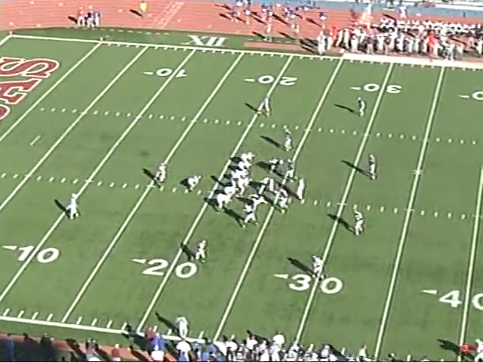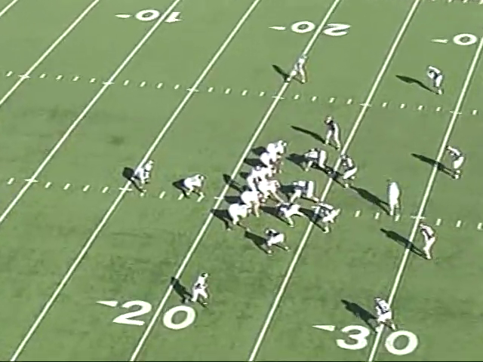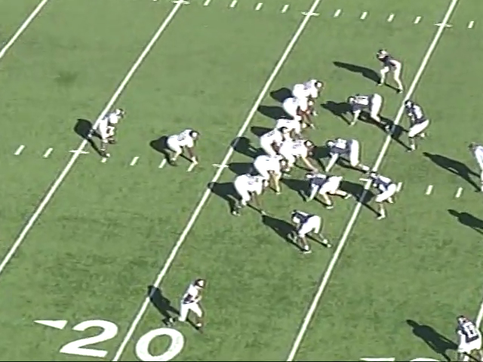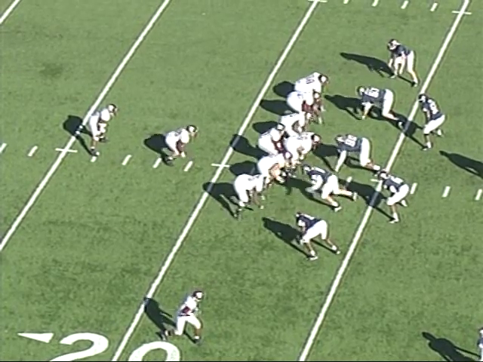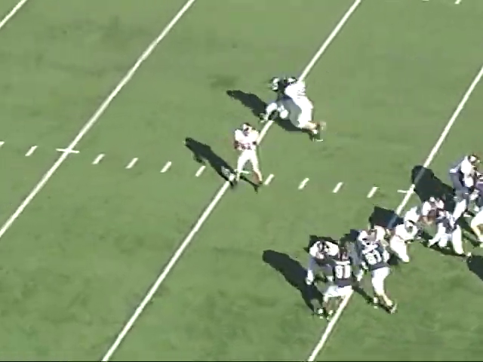The Aggies, Dustin Long, 16 of 29, 308 yards and a couple of touchdowns. McNeil played about 3 series, but Long came back in and has run the quarterback position since that time.